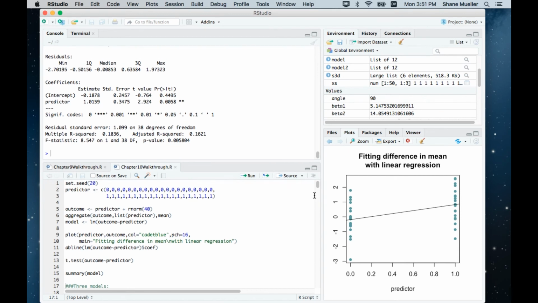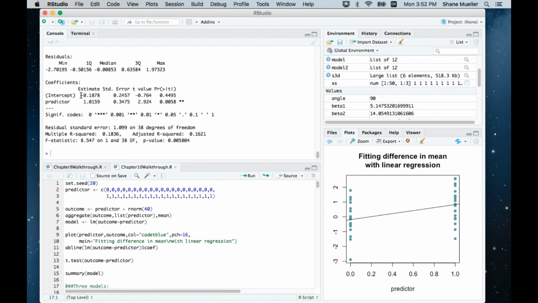So really, testing for the difference here in a t-test is formally the same. It's mathematically identical in this case to testing whether this slope is different from 0, because that's really what this is doing. For each of these predictors, now we have an intercept and a slope. It's asking, is this value likely to have appeared if there were no difference in the population that we sampled from?